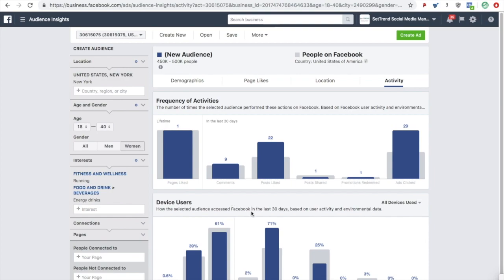A big part of Facebook ads, the biggest part, is really audiences and interests, because that's what separates Facebook and social media marketing from intent-based marketing or Google or search, right? Understanding what's going on in their head, both on a marketing level and on a human level, really. Like, think about yourself and what you would do sometimes. You may not be a runner and drink energy drinks and be a woman, 18 to 40, in New York, but think about what you would do.